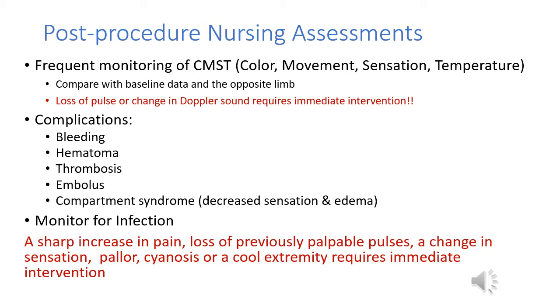You're going to look at what your baseline data was. So for example, if the client had a weak pulse before surgery, do they at least still have that weak pulse? We're hoping for a stronger pulse, but no pulse would be evidence of a huge problem. So it's important to know where the client was beforehand. If the client definitely had a good pulse before surgery, perhaps a pedal pulse, and now they have a weak pulse, well, that's a problem. That's a change, right, from baseline.